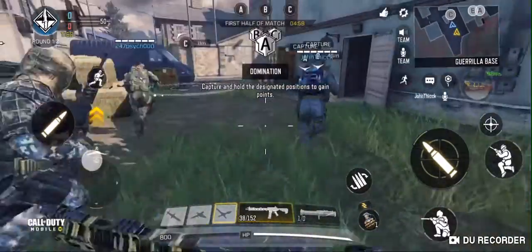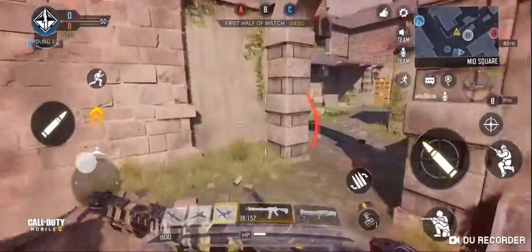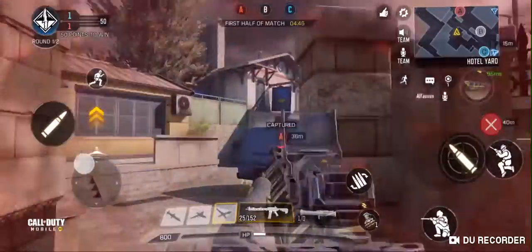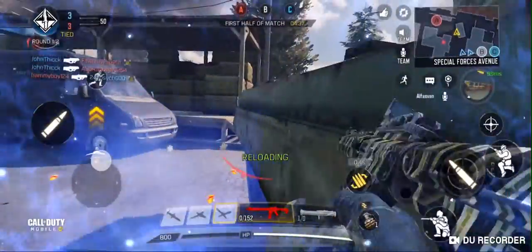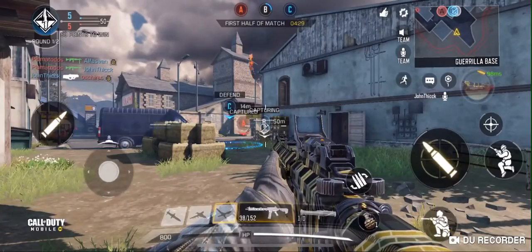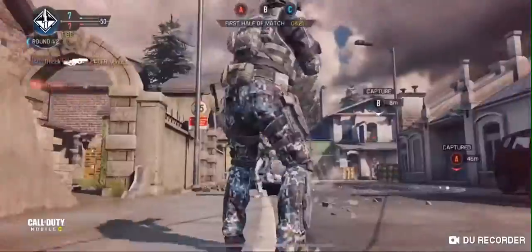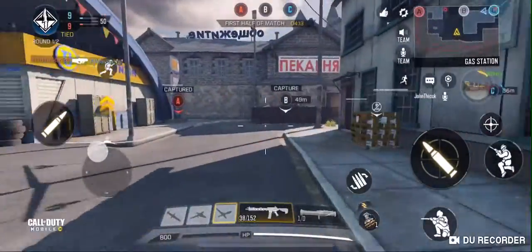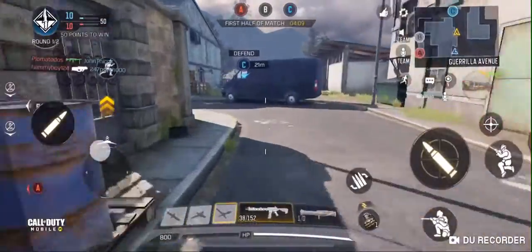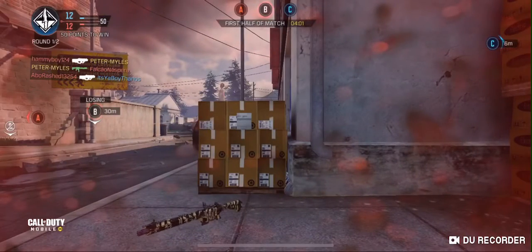Capture the objectives. We're capturing C. Enemy taking A. Capture Charlie. Enemy has Alpha. We're capturing A. Someone cover me at A. Enemy Shock RC is coming. Enemy Shock RC has been destroyed. The enemy is jamming our radar. Enemy taking Bravo.